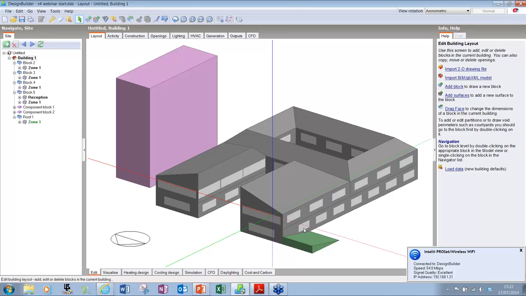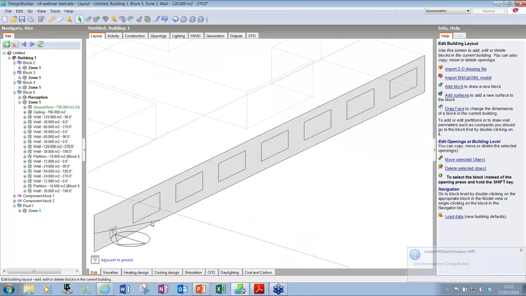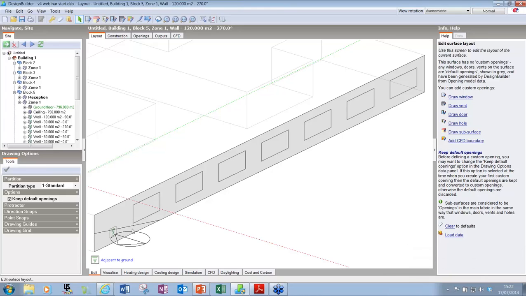I can then view the effect of that ground block on the wall adjacency by navigating to the surface, and you can see where the line of the top part of the ground block joins the original surface.